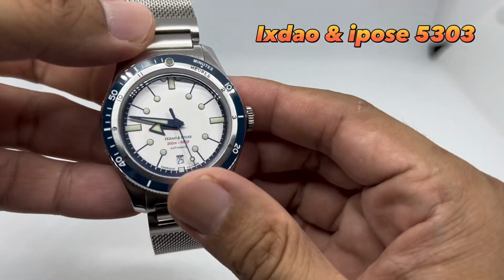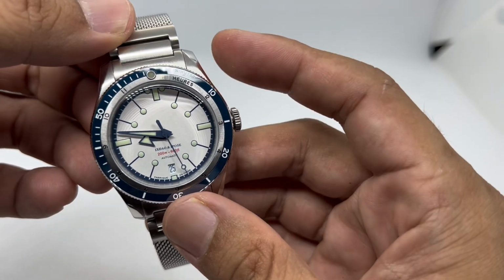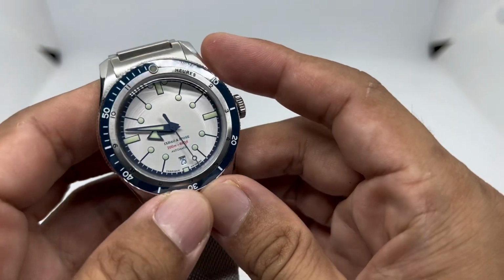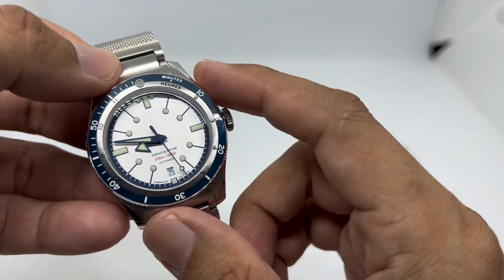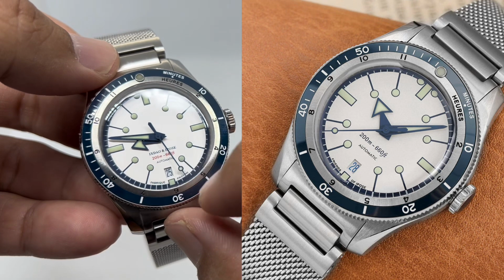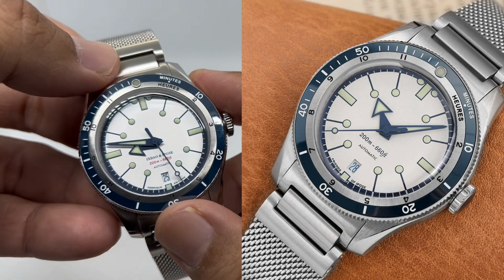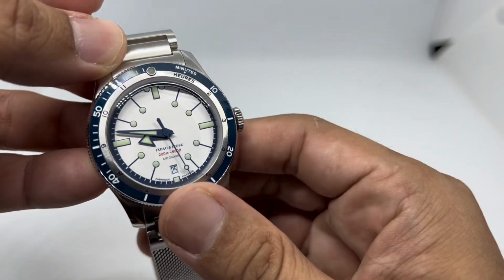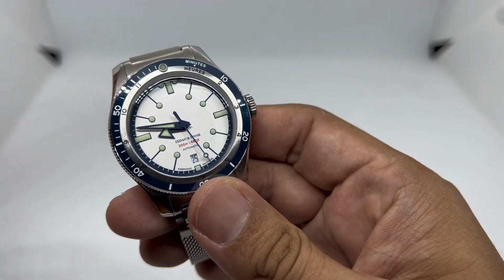This one has caused quite a lot of controversies because some don't like another company borrowing the design of a micro brand company. For me that's not an issue, but for some it might be. There is also a problem of the printing. This is basically the version 2. The version 1 came with a different style of printing. It didn't have this Ixdao Ipose, and it basically had "friends of Ipose" written at the 6 o'clock. I was a bit annoyed in the first few weeks, but nowadays I don't really mind it because I still think it is a good watch if you can look past that particular issue.